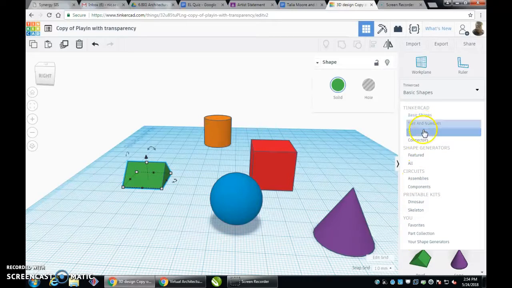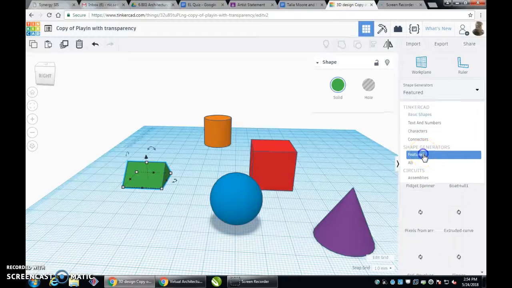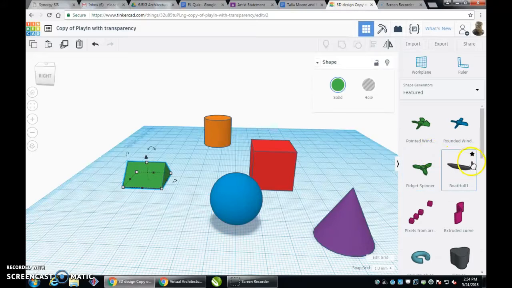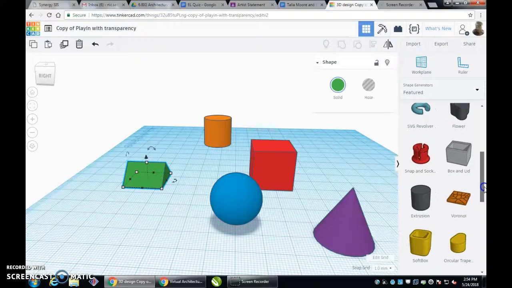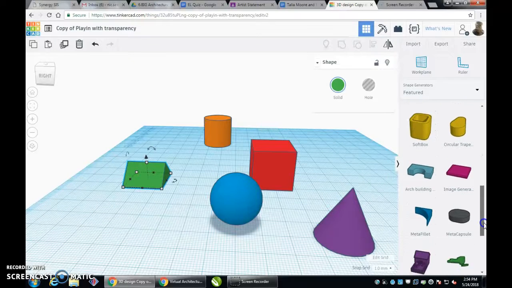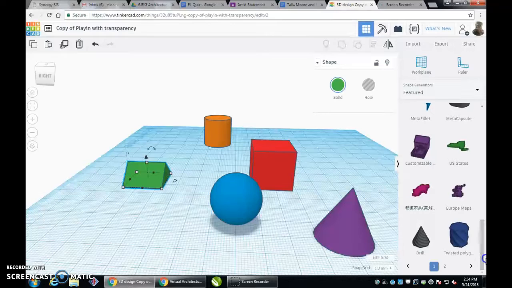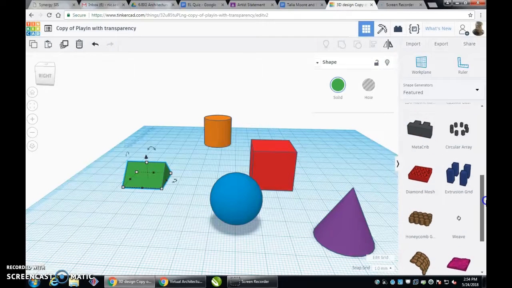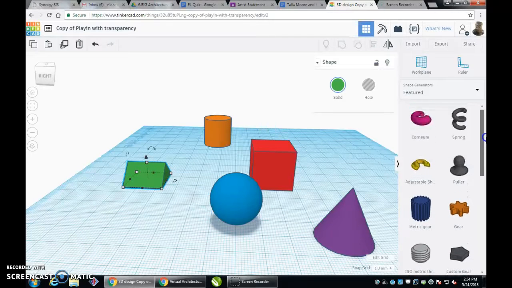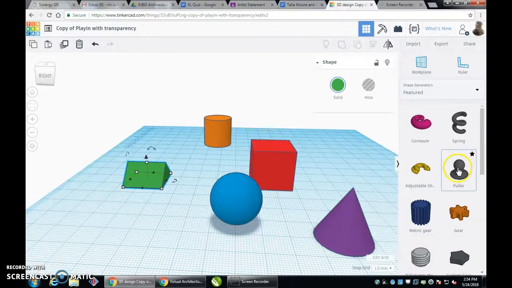objects. So if you look through here, you can see a lot of different shapes that have already been created that allow you to save some time and energy instead of creating yourself. So I encourage you to look through here. There's a wide range of different things that are nearly impossible to do on Tinkercad by yourself. So I really encourage you to look through here, and again, that's going to save you some time.